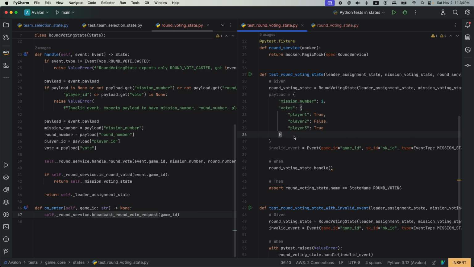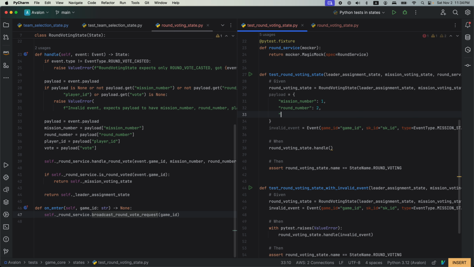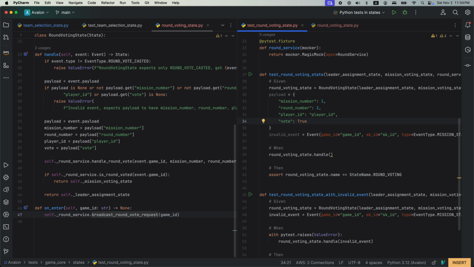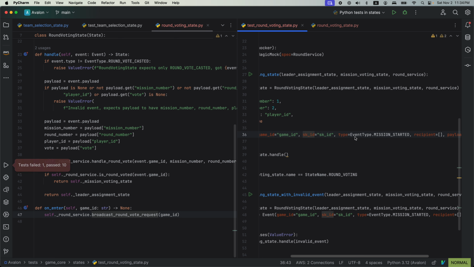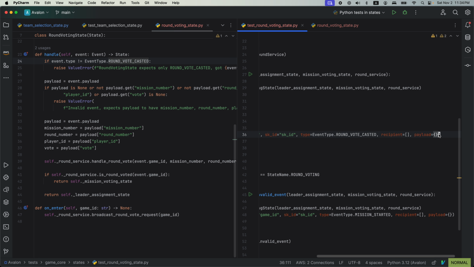So yeah, let's see. Now the round number, we give it a 2. The player ID should be player ID. The vote is true. Yeah, let's do that. So now instead of invalid event, we have a valid event with the type of round vote casted, and the payload is actually a payload.